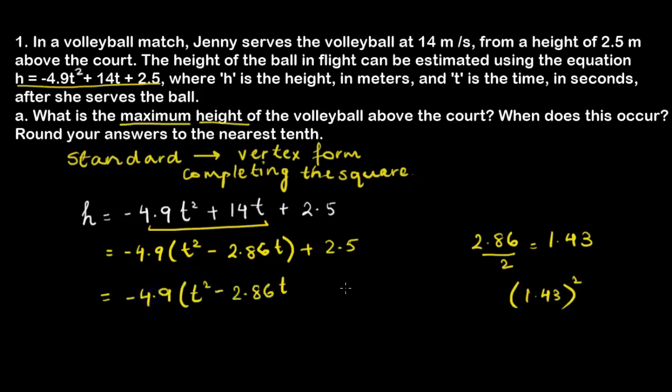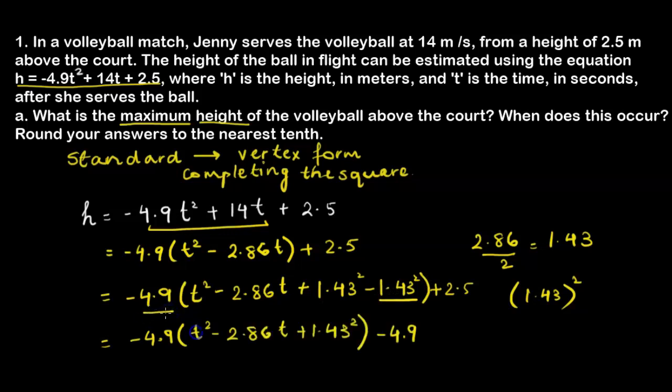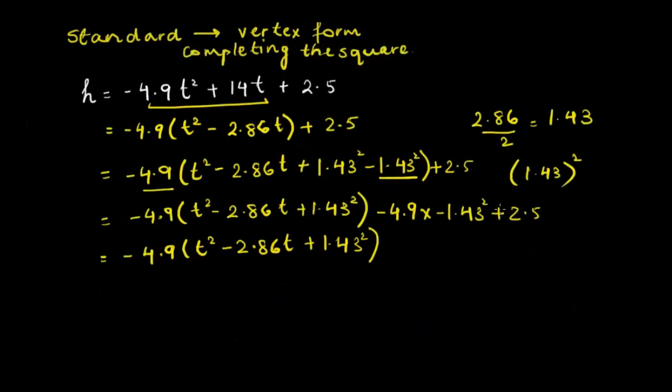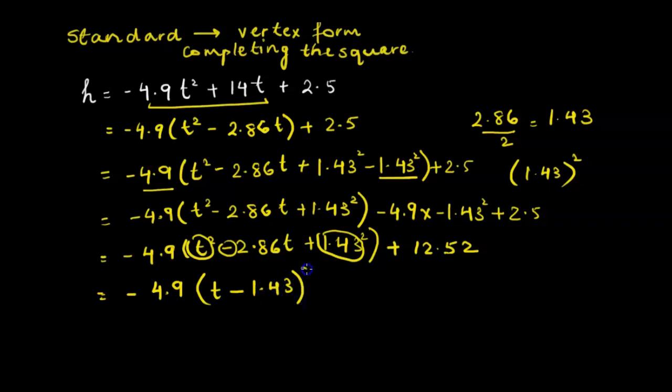That's the next step. All of these steps have been explained already in the completing the square video on our channel, APS Education Math and Science videos. The next step is to take this one out of the bracket while multiplying this with this a outside. We have this a multiplied with this. Next step is to solve this. After we solve this, we would get 12.52. Then we would write down the final answer. So this is with a square, this is with a square. We have t. This negative sign comes from here. So we have negative 4.9 times t minus 1.43 whole squared plus 12.52. And this is the equation that we have got in vertex form.